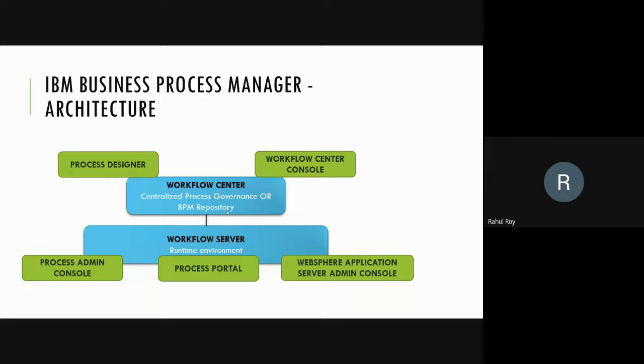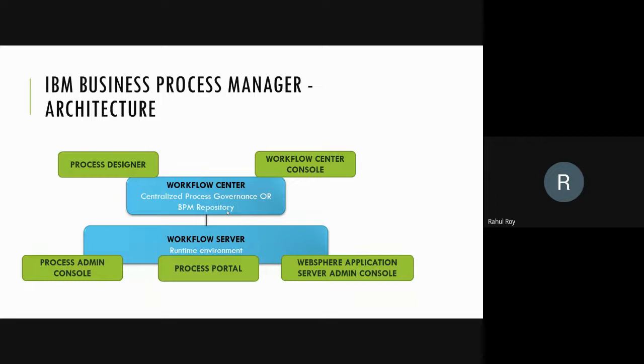If you are aware of Java, what we usually do is first create a project, right? After we create the project, we start creating the different artifacts inside that project. We write our code, create the variables, and do all those things after creating the project. My first step is creating a project, and only then do I proceed with other development. Similarly, in IBM BPM, the first step is creating a process application, and only after that do we move ahead with creating the different artifacts.